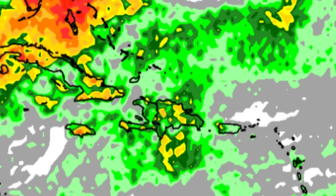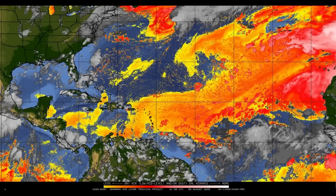As it relates to Invest 96L, here's a look at the dry air map. We can see those colorful shadings — the oranges and reds indicate areas of higher concentration of dry air. That is one of the factors which helps to inhibit development. We can see that the system is about to move into a lot of that. If it were staying primarily south of that dry air, it would have a much better chance of actually becoming something, although it is expected to possibly become a depression over the course of the next couple of days.